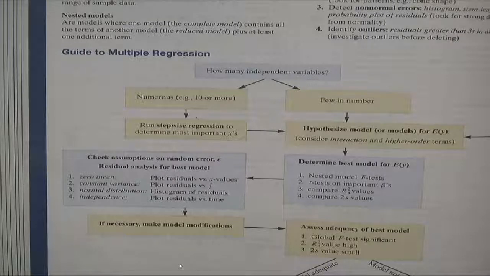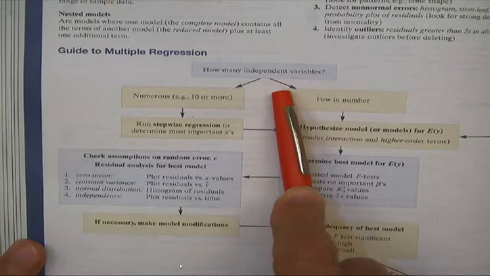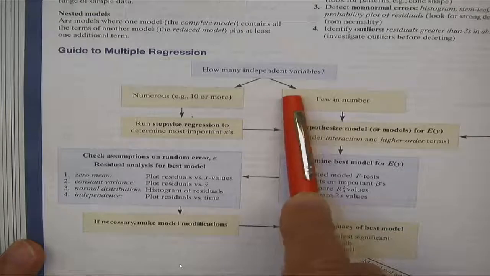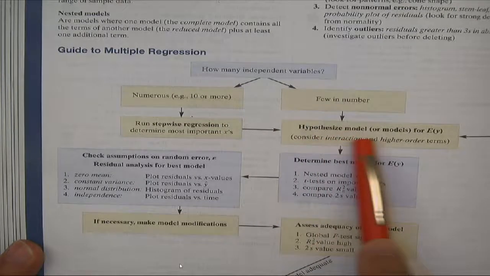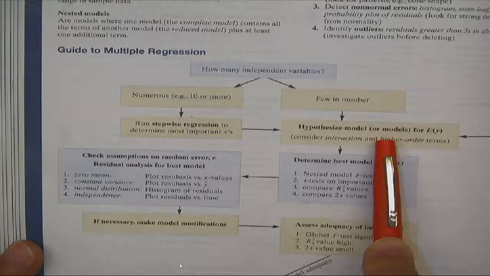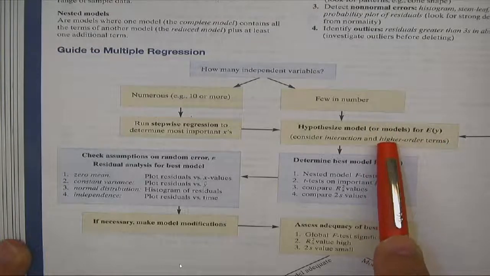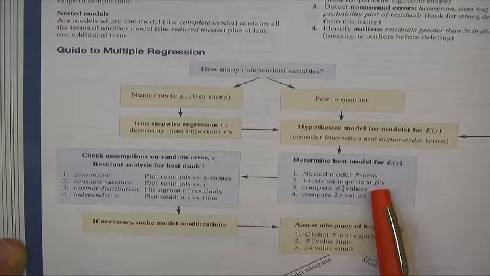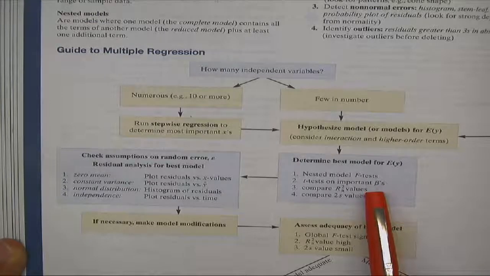Okay? So if you look at this flow chart, again, page 782, there are some questions here that are more appropriate for what we're going to cover a little bit later. But right now, you have 1 or 2 variables that you're responsible for. And then you're going to hypothesize a model for that relationship, whether you think it's a straight line or an interaction or independent, whatever. So you hypothesize the model, and then you can evaluate the model from a statistical standpoint. Conduct an F test, conduct T tests.